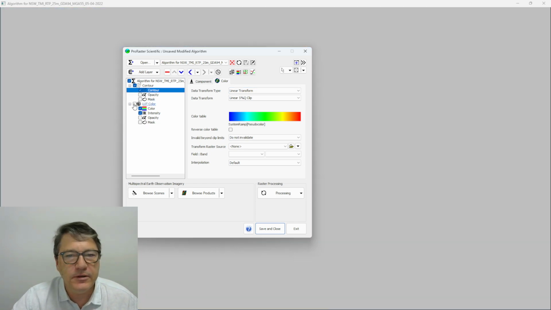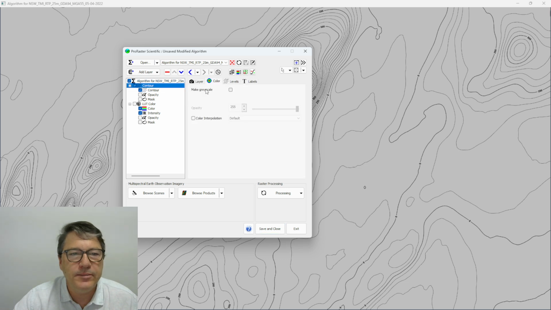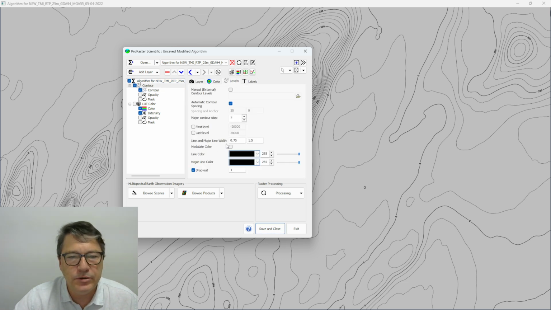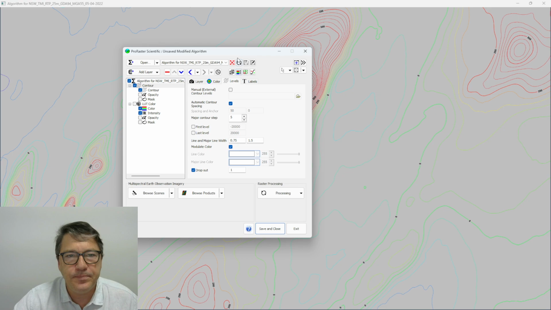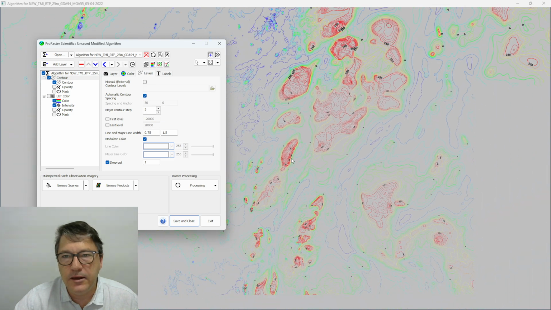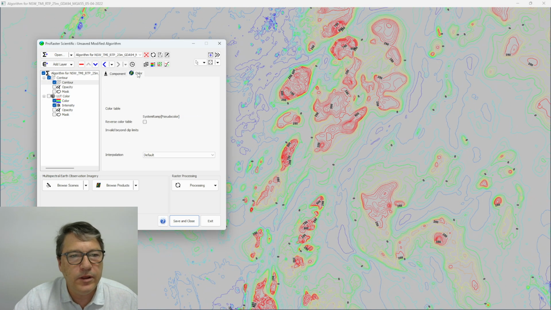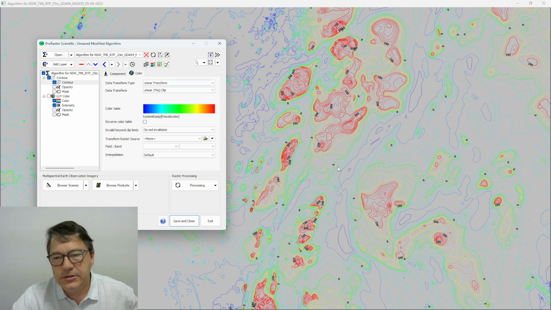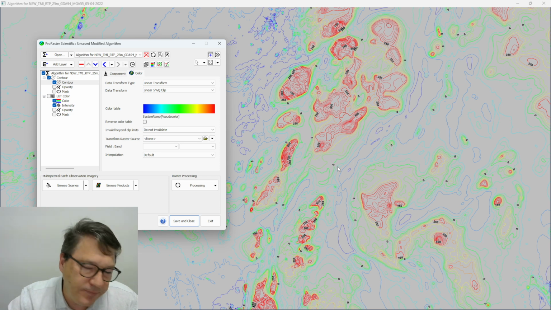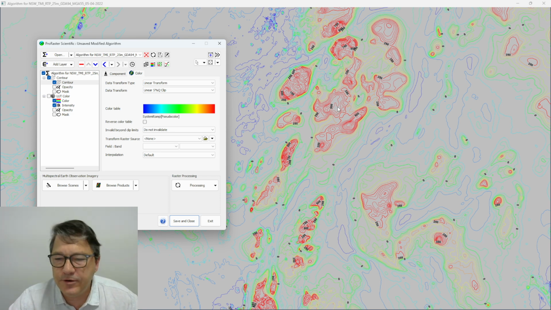So I turn off the color behind, and now we'll color modulate the contours. So go back to the levels control and say modulate color. So now my contours are in color, and I can control that color stretch. This is just like any other color modulated layer. You need to define your data transform and your color table.